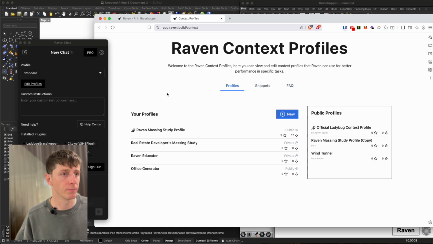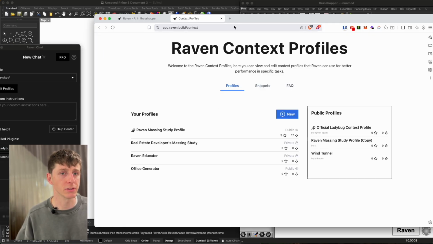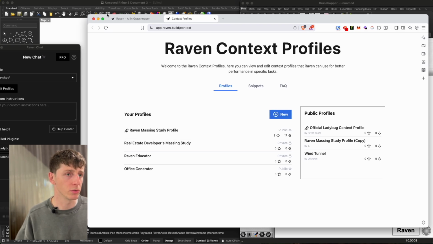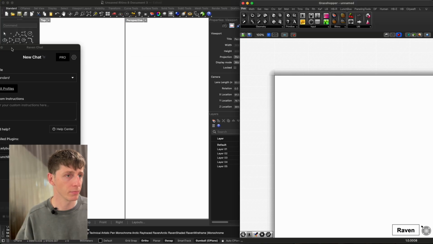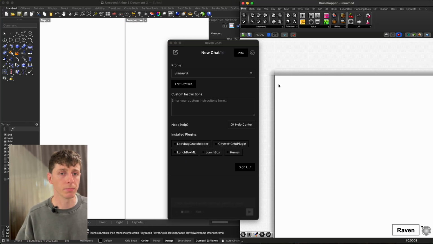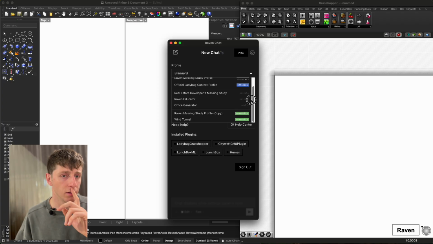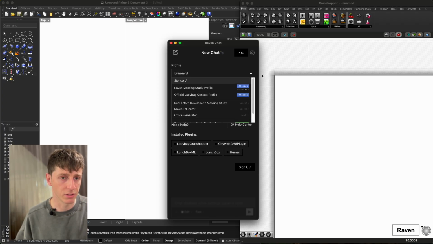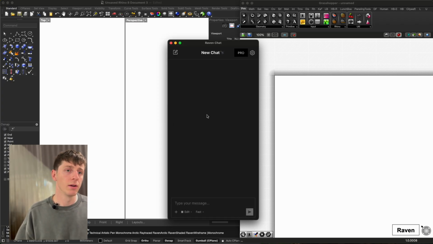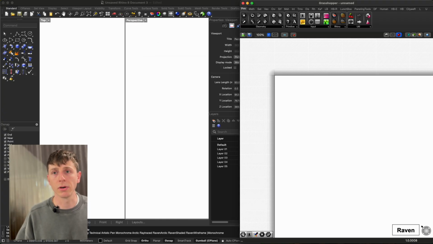So yes, I'm gonna first show you something that we are doing within Rhino though. I'm gonna show you how to make a reusable snippet that Raven can use. And if you click here now on the drop down, you can see other profiles are loaded, and I can click any of them to activate them. For now, I'm not gonna do that. Okay, I don't need Raven for the first thing.